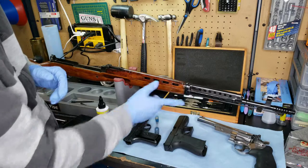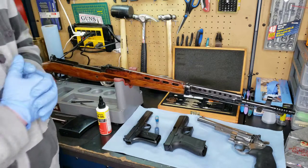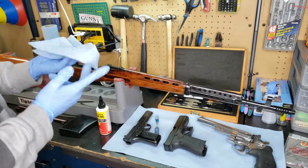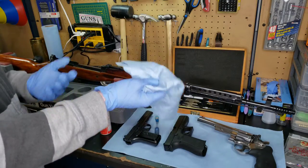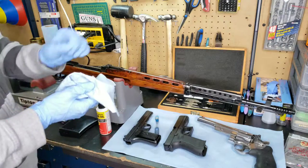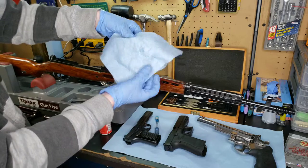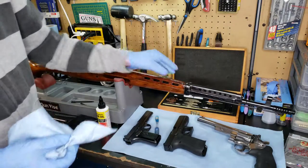You can see a little bit of that has been done here — some of it might have been me, some the previous owner. So you don't want to leave oil on the wood stock. When you're done cleaning your guns, take a paper towel — I use shop rags, because regular white paper towels have too many little fibers. I just like to wipe off any oil I may have gotten on the wood stock. You can see it's picked up a little bit — that would have soaked in over time, possibly ruining the finish and the wood.